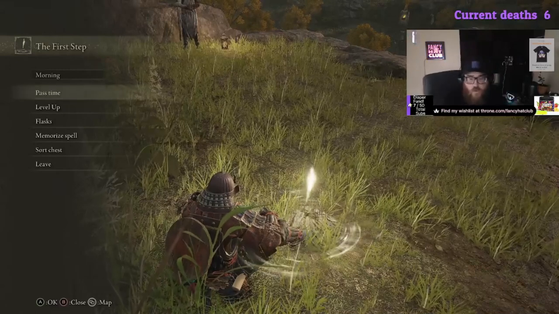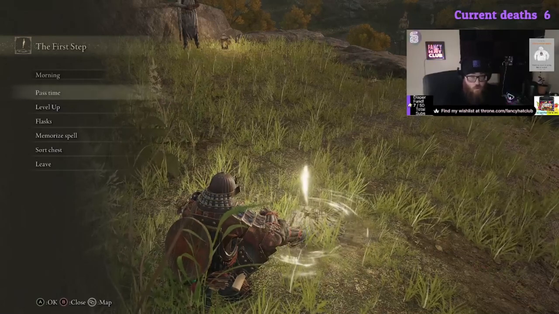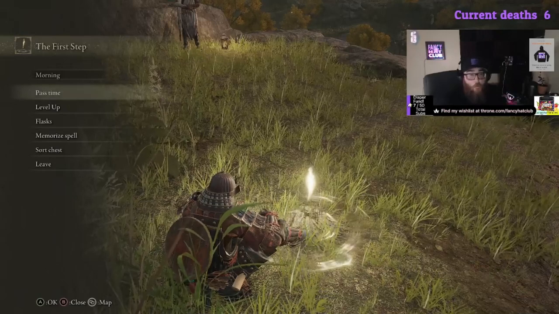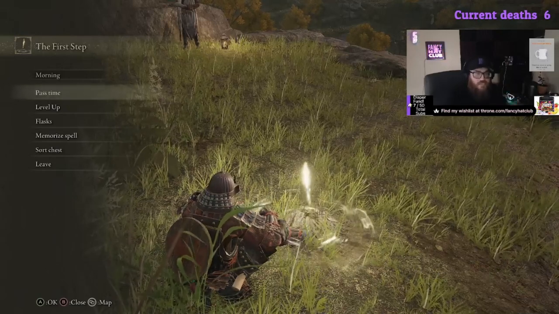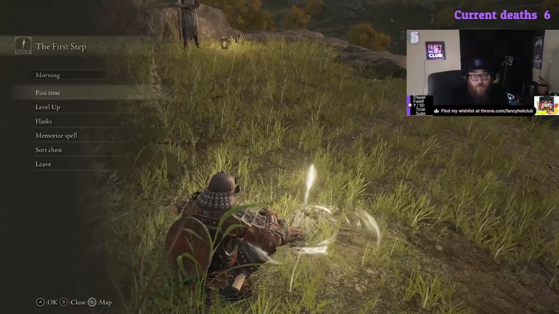Okay, so now that we have our treasure, we need to get a new weapon. The weapon we're going for right now is the Morning Star. The Morning Star is an awesome blunt weapon. It's a mace with spikes on it, but it also does bleed buildup as well.